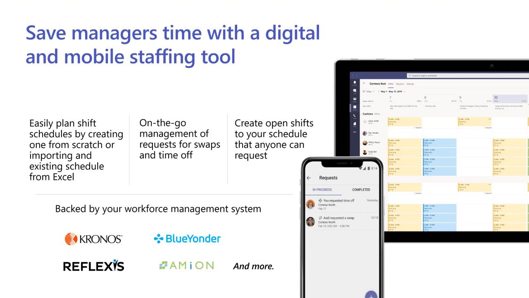Yeah, so there's a few different ways that you can extend and customize shifts for teams. You can do so through Power Automate, like we're going to see. You can also do so with the Graph API. And then there's also a set of workforce management systems where you can integrate these with shifts for teams as well to customize shifts for teams for your organization.